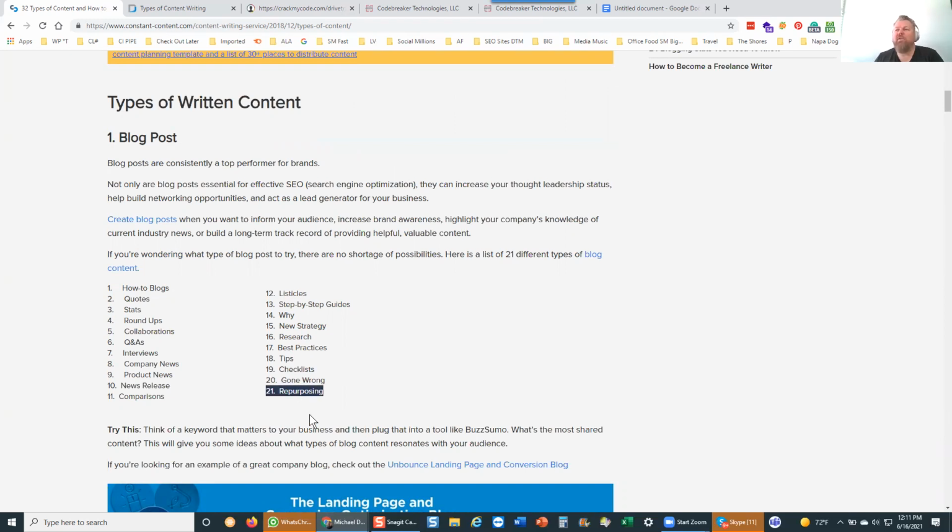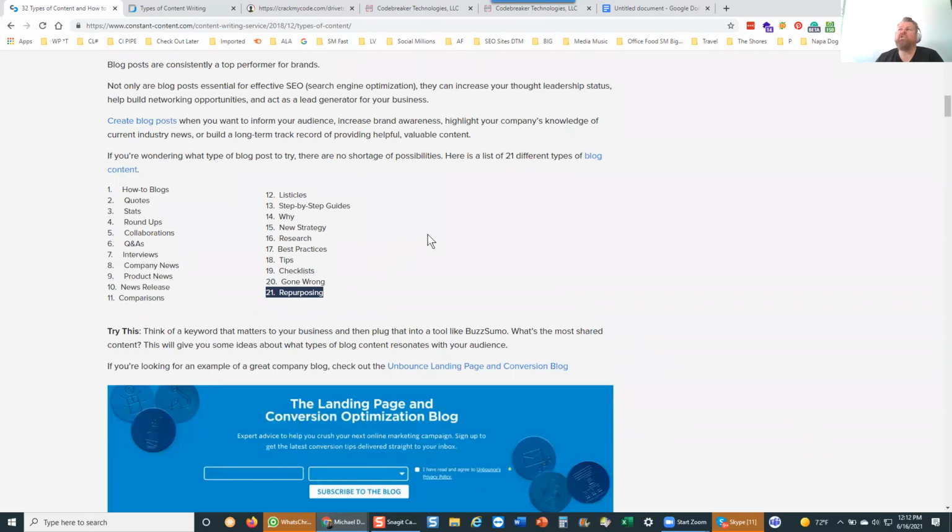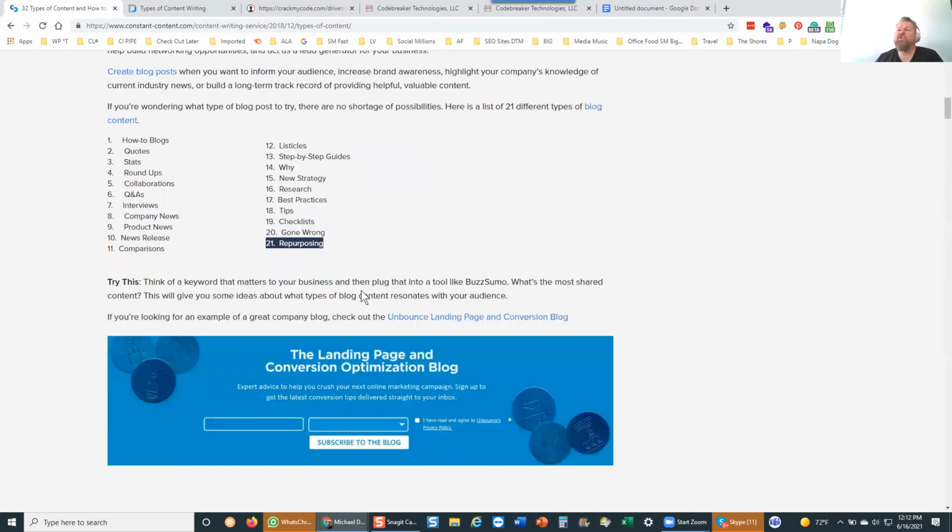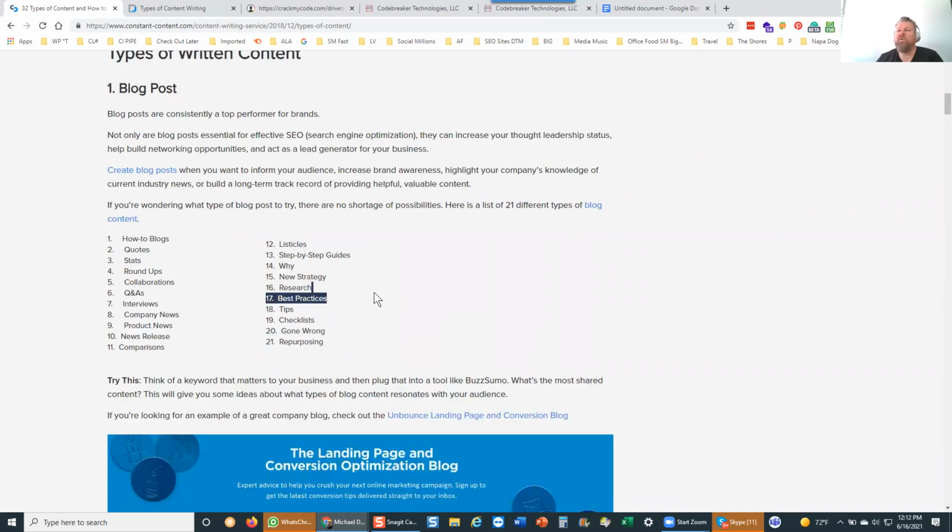Repurposing content. We know this fairly well, it's getting content and making it more yours, or original in Google's eyes. Very, very important. And then we'll actually go into copywriting too, how to check your copywriting and so on. The one that's not showing on here, and the one that we want to talk about most today, is on-site content. So some of these are on-site content, like question and answers could definitely be written up as a section in your site.